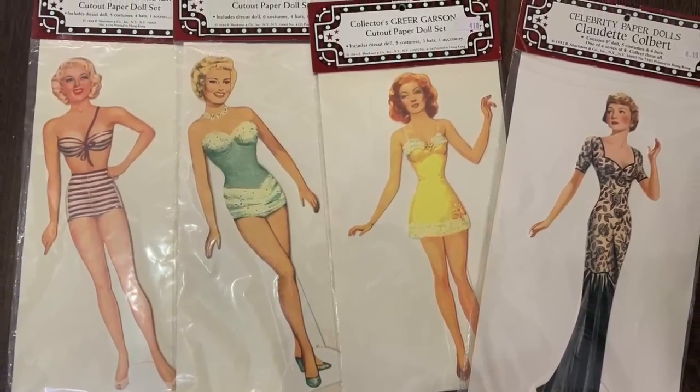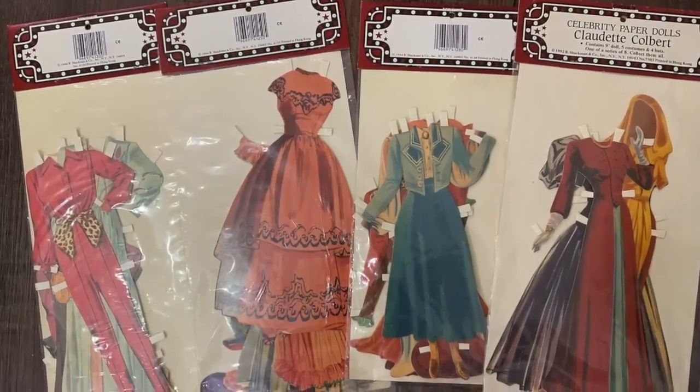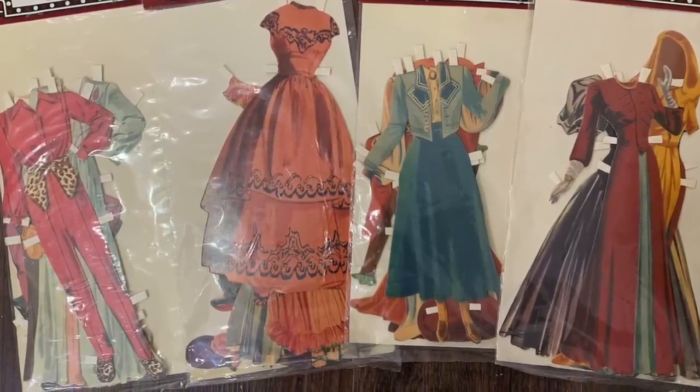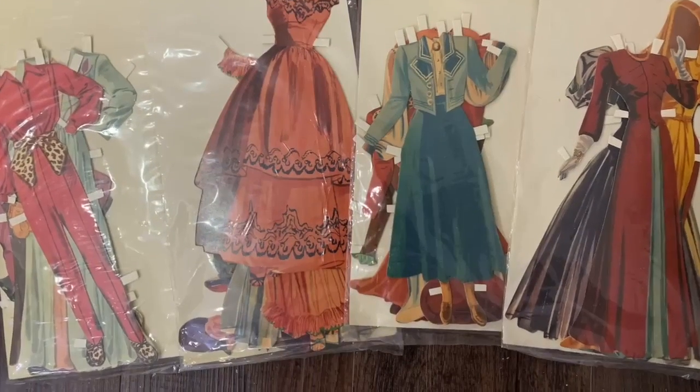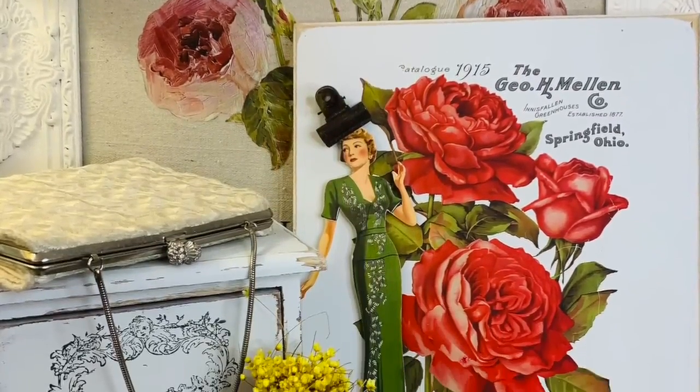Now y'all, my friend Michelle, she says she had these for many years. She sent me these just out of the graciousness of her heart and said, I hope you can use them and I hope you'll enjoy them. Thank you so much, Michelle, for thinking of me and passing these on to me.